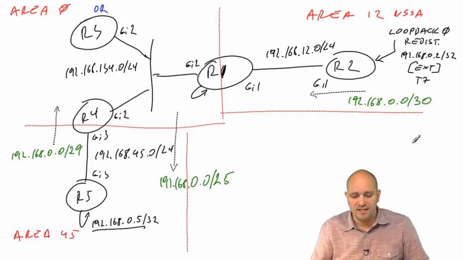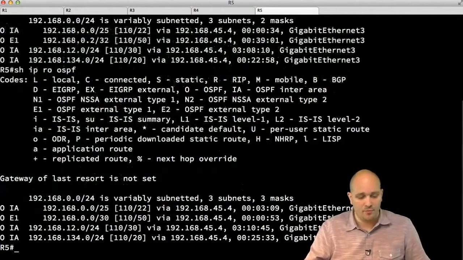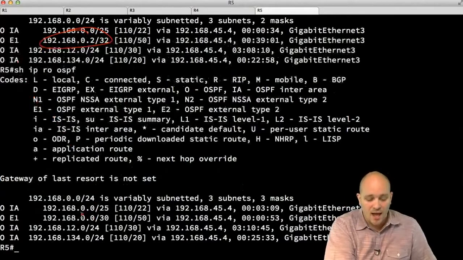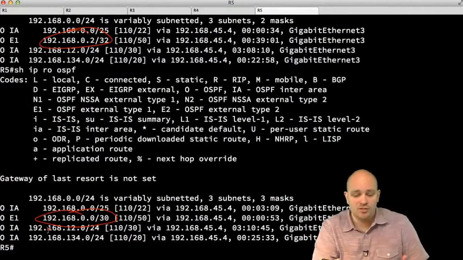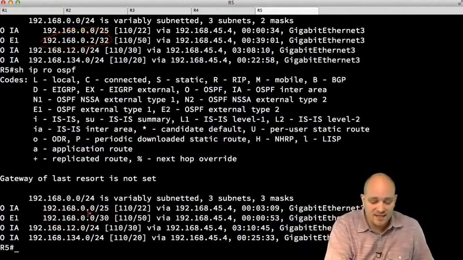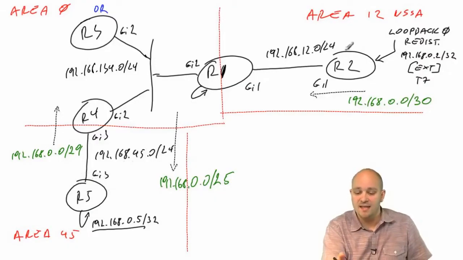So now I have this external prefix that is being advertised. So if I go back to R5, if I do show ip route ospf, I will no longer see this /32 here. I'm now seeing the /30 route because the summarization has been performed. Now, keep in mind that this /30 that we are observing on R5 is not the same LSA that was generated by R2, because this LSA arrived to R1 here, and R1 can perform additional summarization when it advertises the routes here.